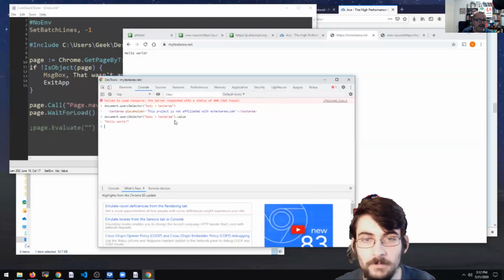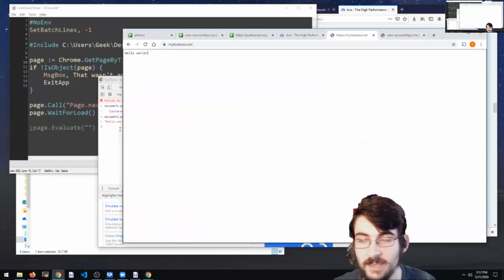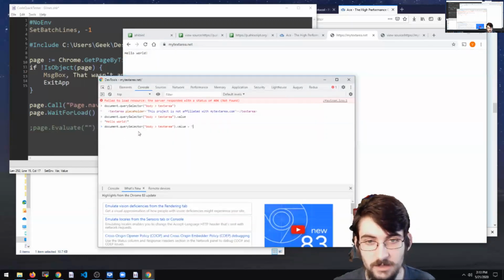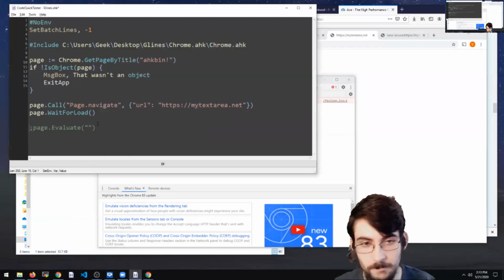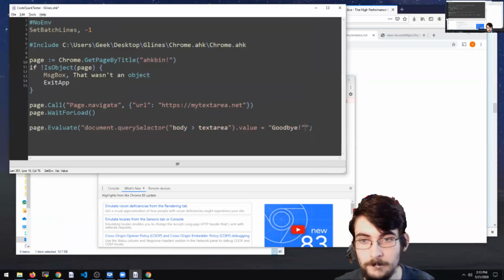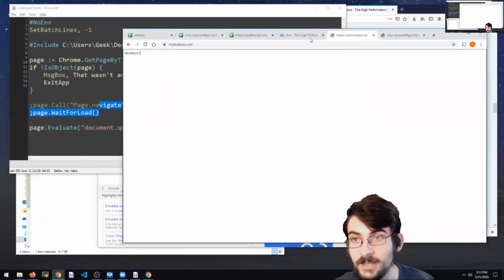You got it. Here we've accessed .value, and we can see that text that I've typed here. But we can also set a new value, and the page will update immediately. So we can take that JavaScript code, put that into our AutoHotkey, replace double quotes with single quotes to make it happy, change the title because our title's changed again.